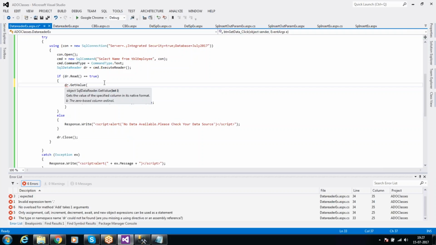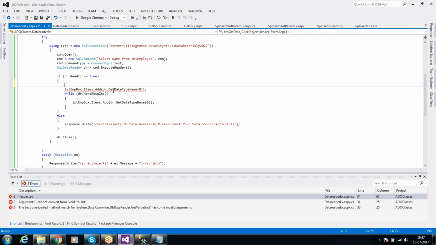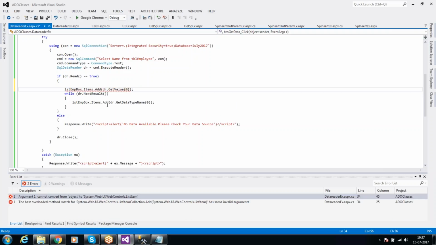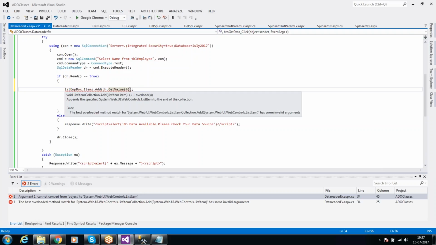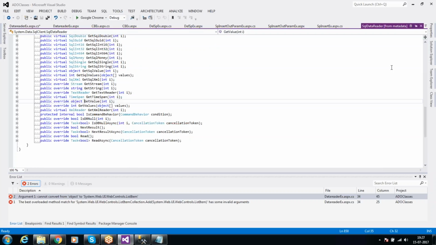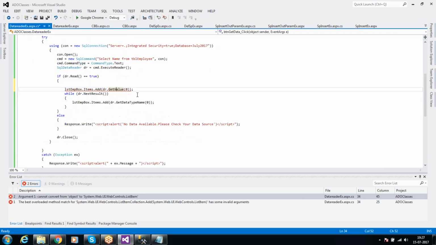It should be get value, not get data type. Dot to string, we can write this.